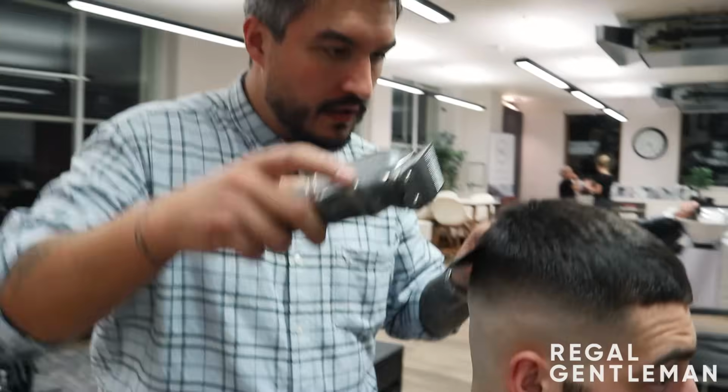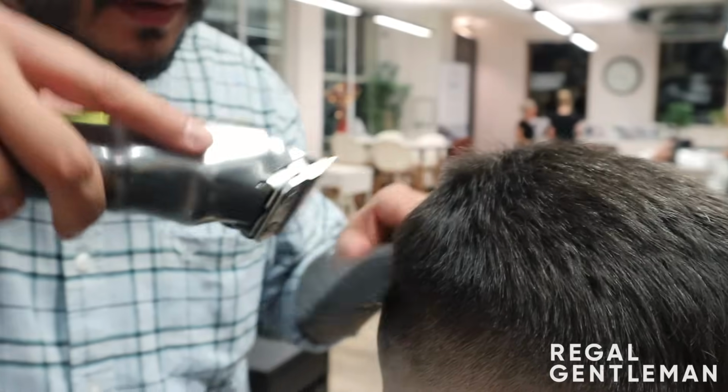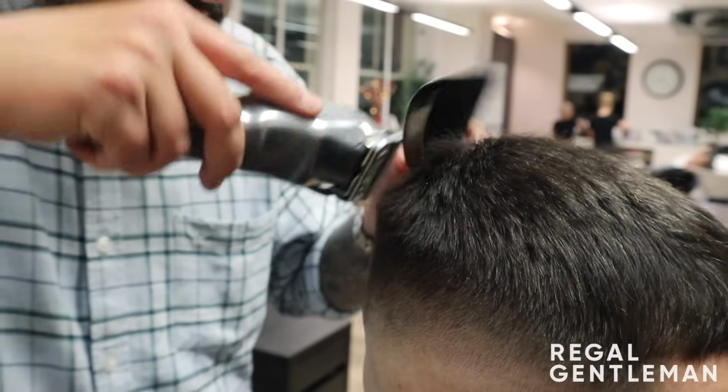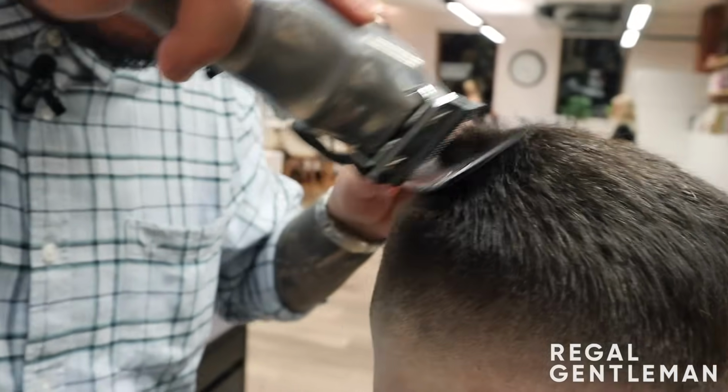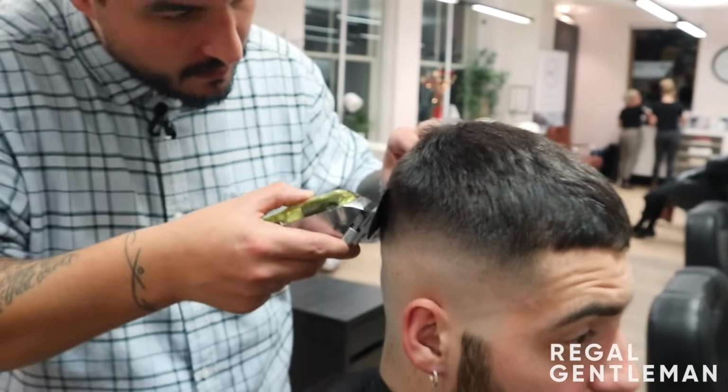Again, working clipper over comb now. I'm going to start to work into the crown, okay? So pick it up, as you can see the way it's growing as it's dried. Pick it up and just work through that. You just start to cap off that crown. You don't need it for this haircut, it's not going to do them any favours growing out.